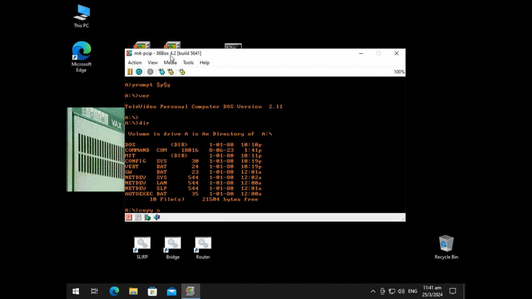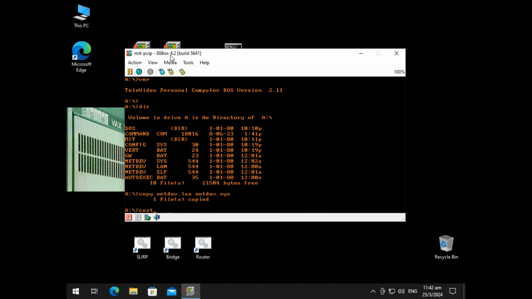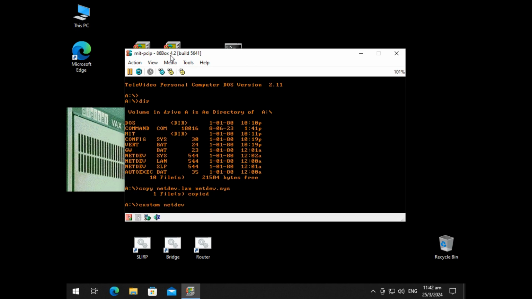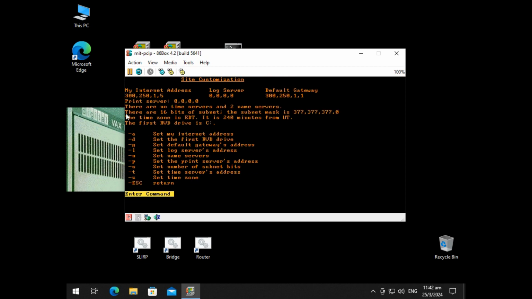So just to save everyone some pain, let's just go ahead and copy it over. And if we look in here, we should have basic IP addresses for the local network. 192.168.1.5 with the gateway 192.168.1.1. Remember, it's going to use octal.